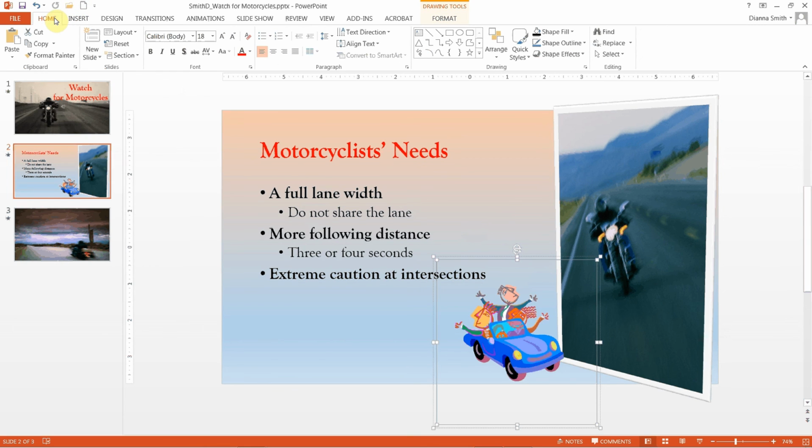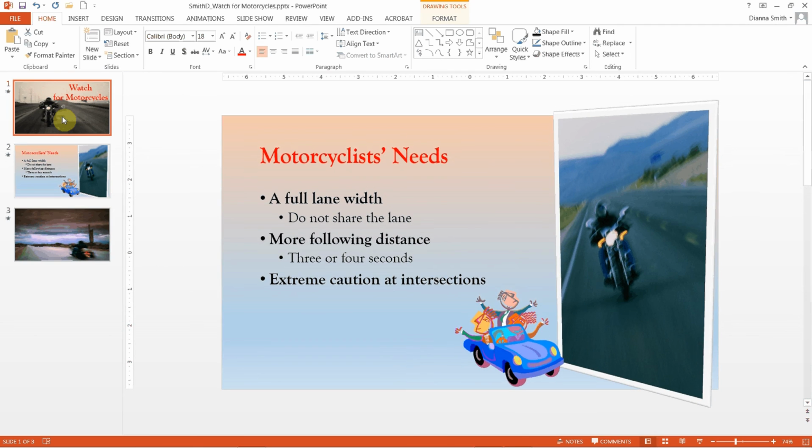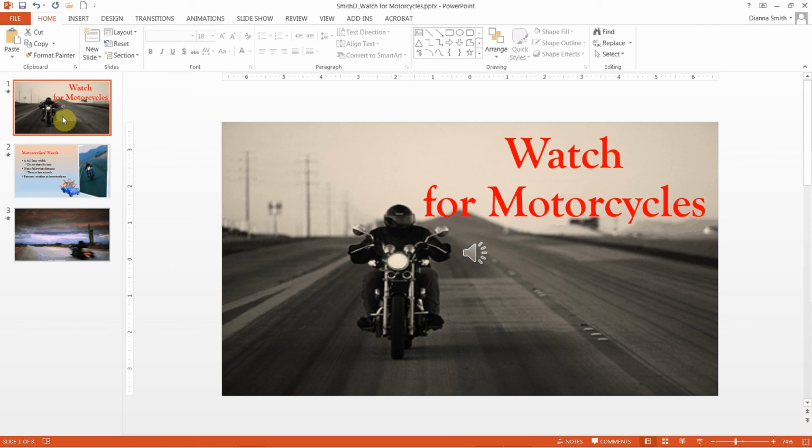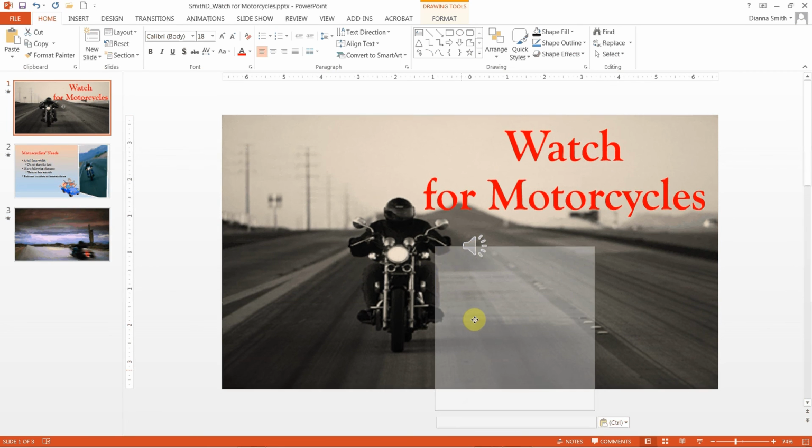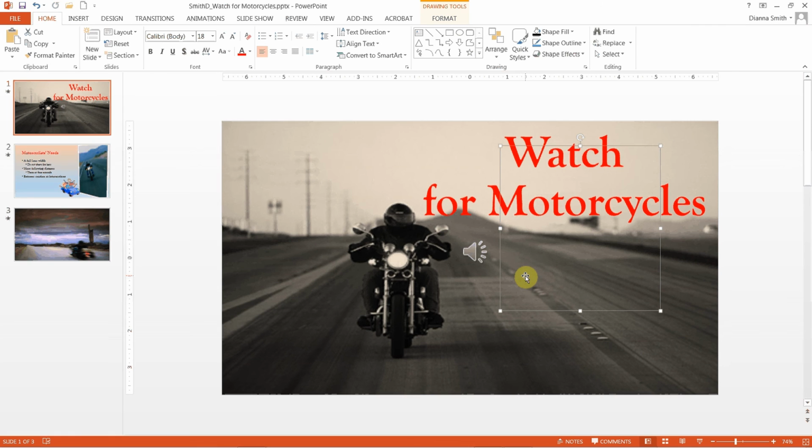Then we are going to go to the Home tab and click on Copy. I know, so much fun. Control C is my favorite, but I use keyboards a lot, so whatever works for you. Then click on slide 1. There we go. See how slow my thing's moving. And you can hit paste. Now, technically what has happened is we put the picture onto the clipboard, and then we've pasted it onto the first slide.